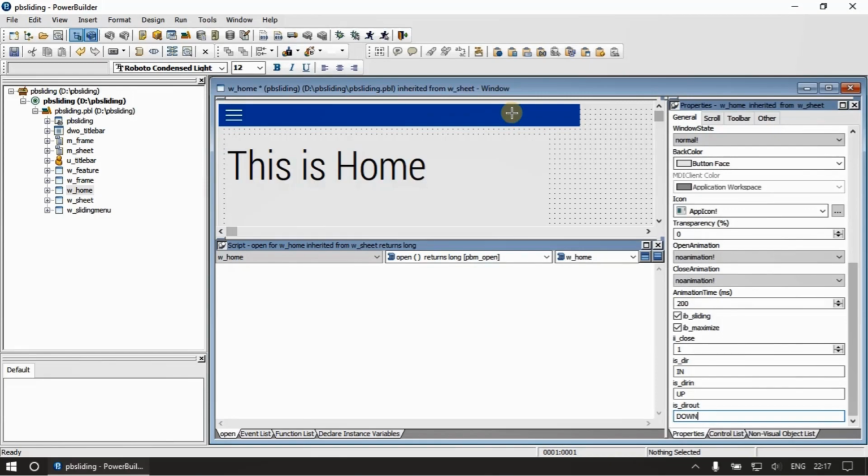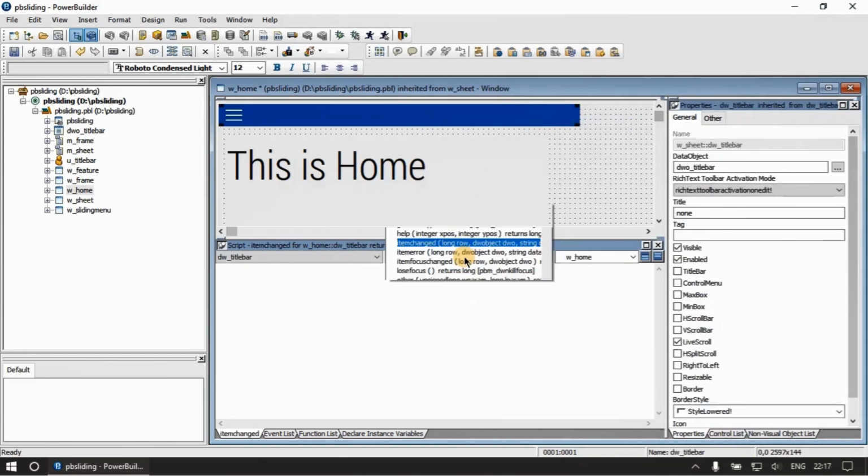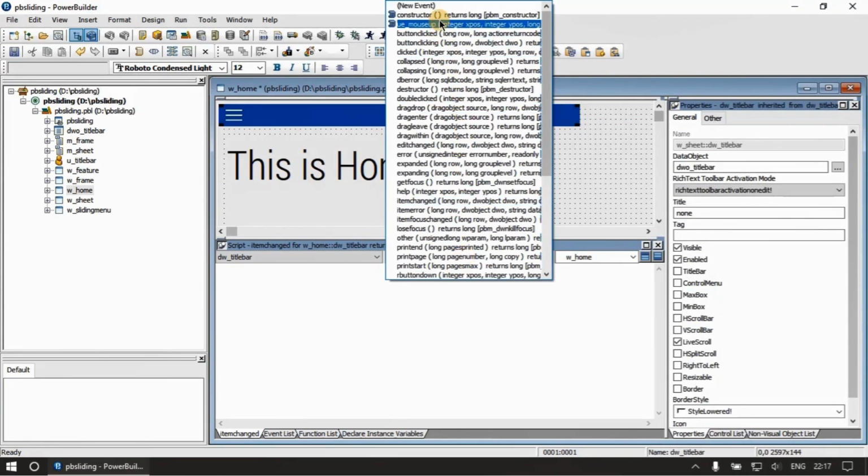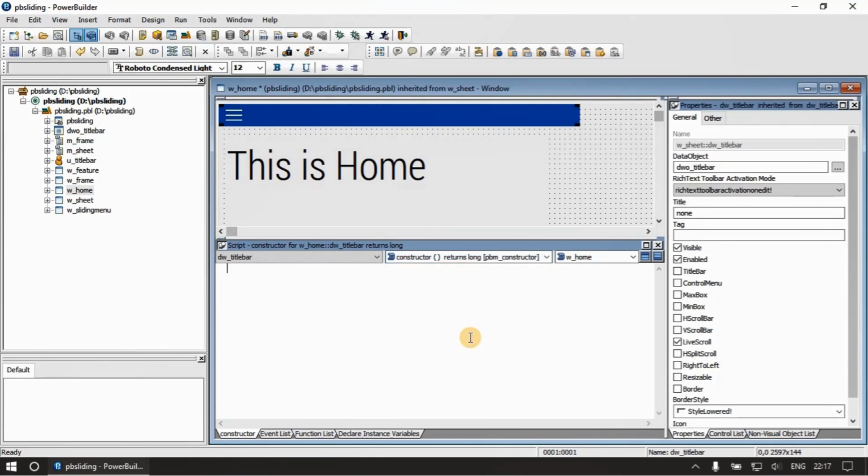You can see that the instance variables that we declared at the W seed now became properties at the home window. At the constructor event of the DW title bar, we set the window title to home window. And save them.